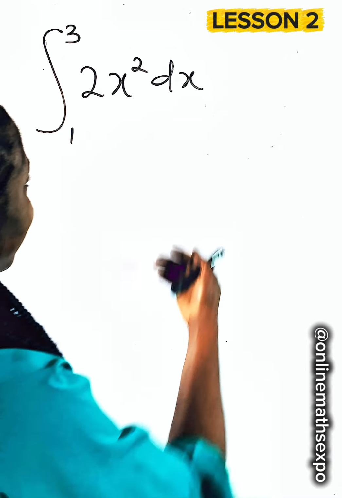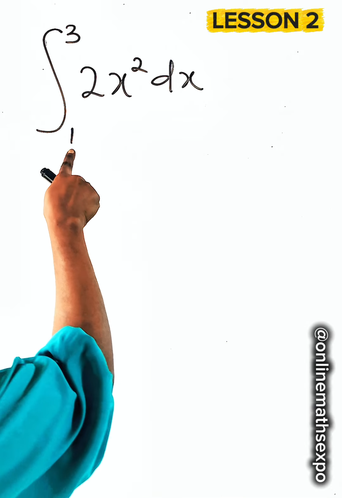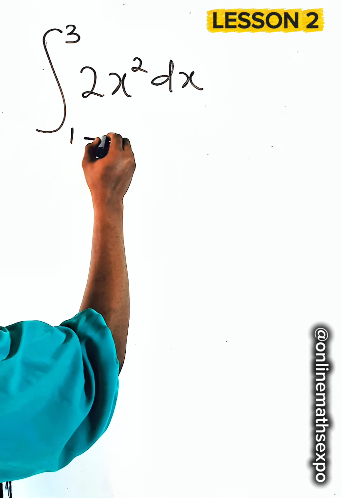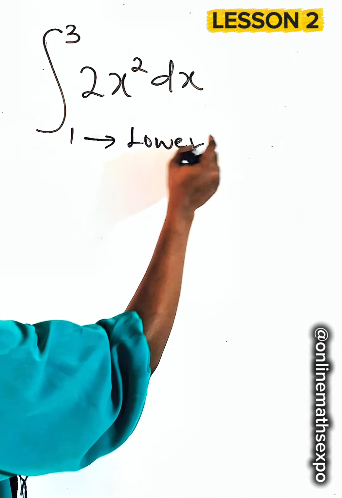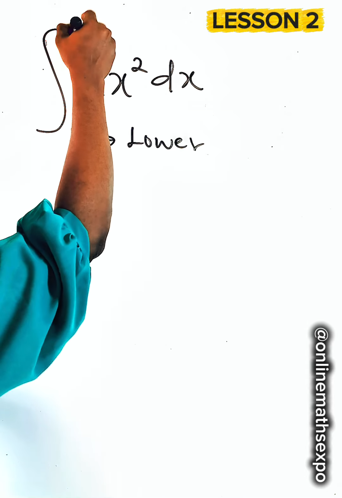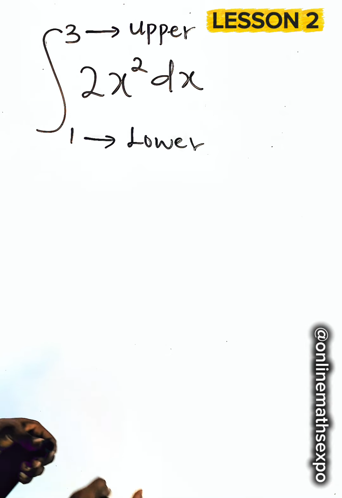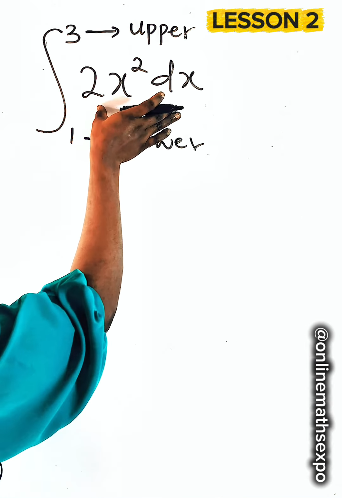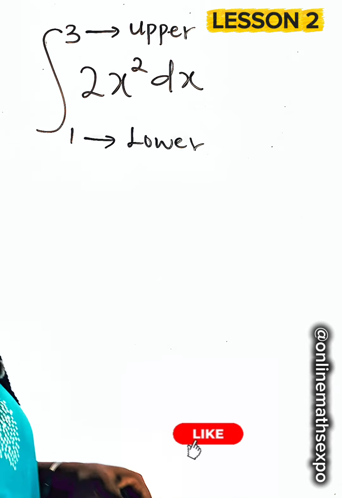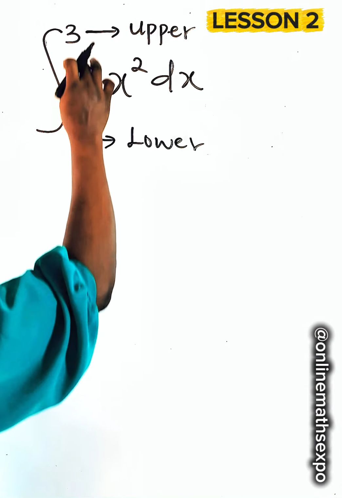Remember that this is your definite integral because you see we have values here and here. This is the one we call the lower limit. You see that the number is smaller; the lower is always smaller than the upper. This one is the one we call the upper limit. So whenever you have an integral that has values at these places, we call such definite. It means it has a limit, which we have seen from 1 to 4.